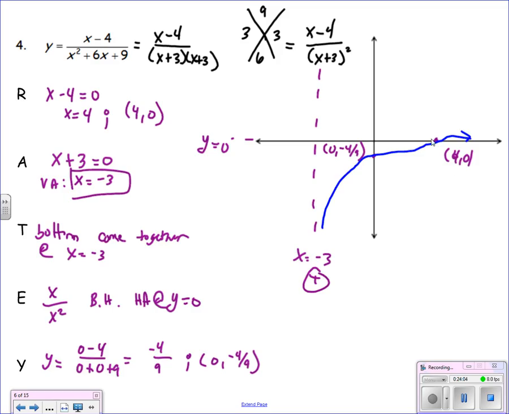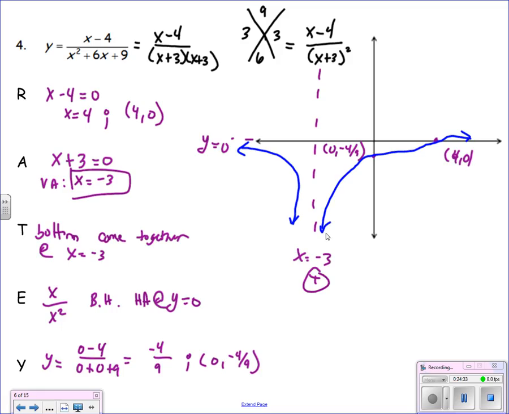It doesn't touch and come back. That's just my pen. Now for the second piece, it's either going to be top left or bottom left of my vertical asymptote. But remember, we're supposed to come together at the vertical asymptote, so that means it must go on the bottom. There are no x-intercepts on this side, so that means it will not pass the asymptote on this piece. So this is how it looks.